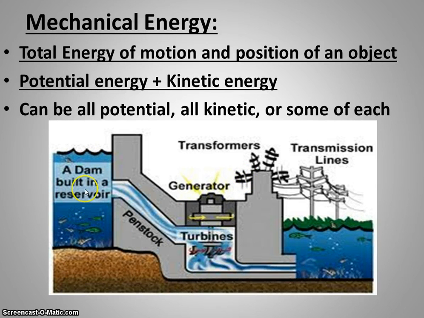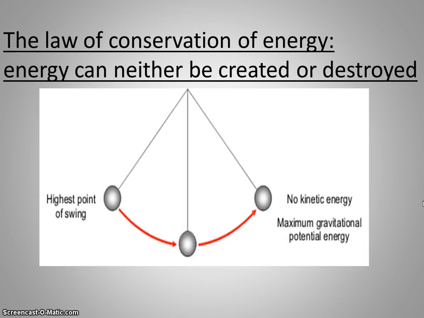So we add some potential, we transfer it to kinetic, and we spin this turbine, transferring it to mechanical energy, and then we transfer that mechanical energy into electricity, as you see here. These are electric lines. So, like I said, we cannot create or destroy energy. Much like the law of conservation of matter, the law of conservation of energy states energy can neither be created nor destroyed. It is only transferred from one form to another.